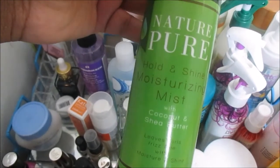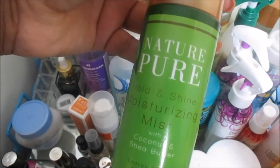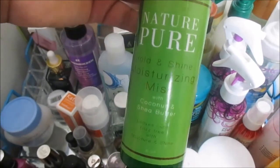And you guys, I'm telling you, it leaves your hair soft. It smells so tropical. It reminds me of Alikay Naturals every time I mist this on my hair.